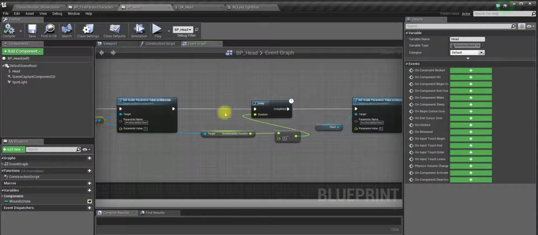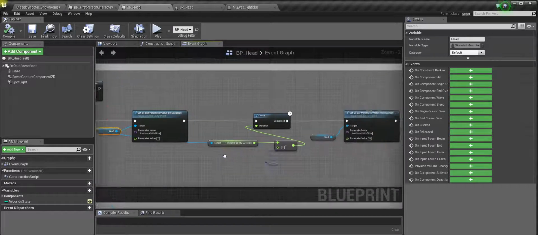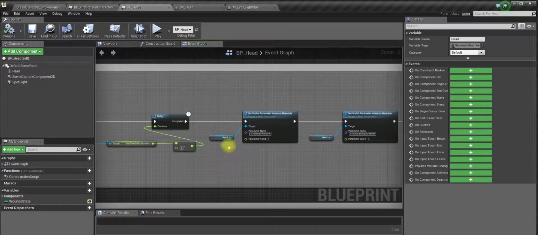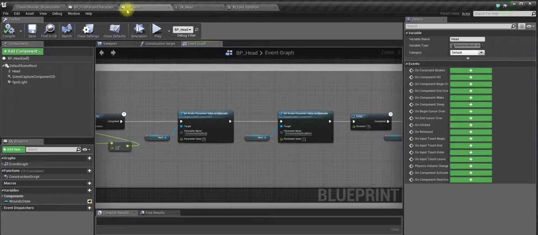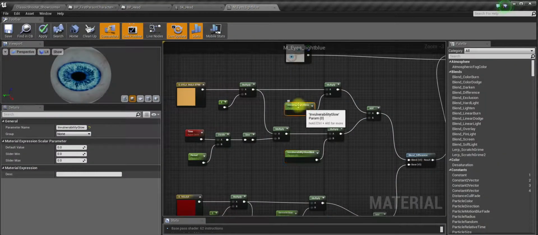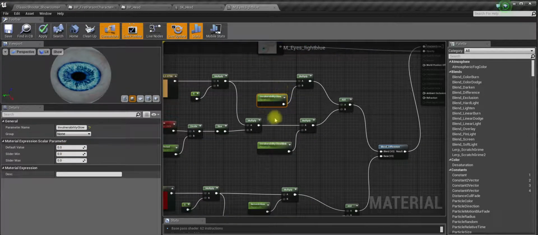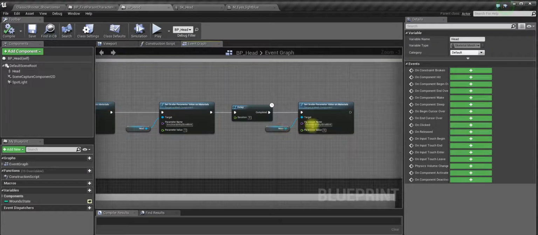And then after a delay of the invulnerability duration, which we get from our first person character blueprint, minus 3, we set the glow to 0, and we set the blink to 1. So first this was set to 1, then after the duration of the invulnerability effect, minus 3 seconds, we set this back to 0 and this to 1, so it started blinking. And then after 3 seconds, we set this to 0 again.